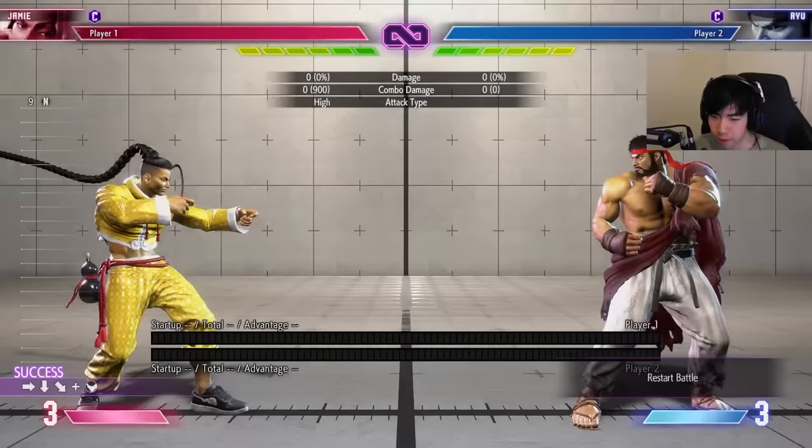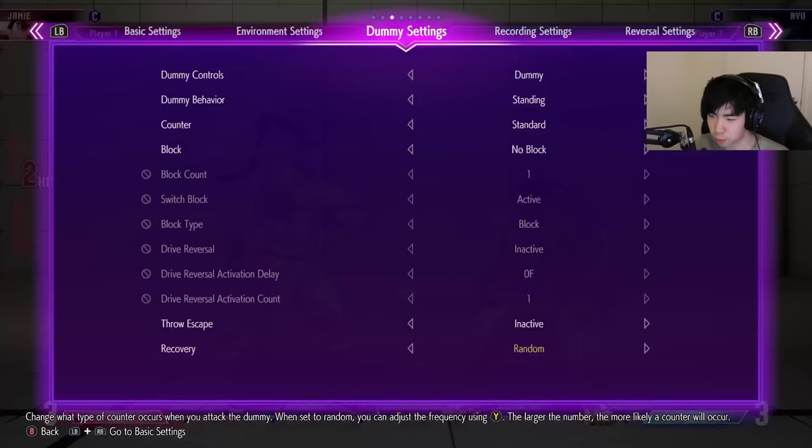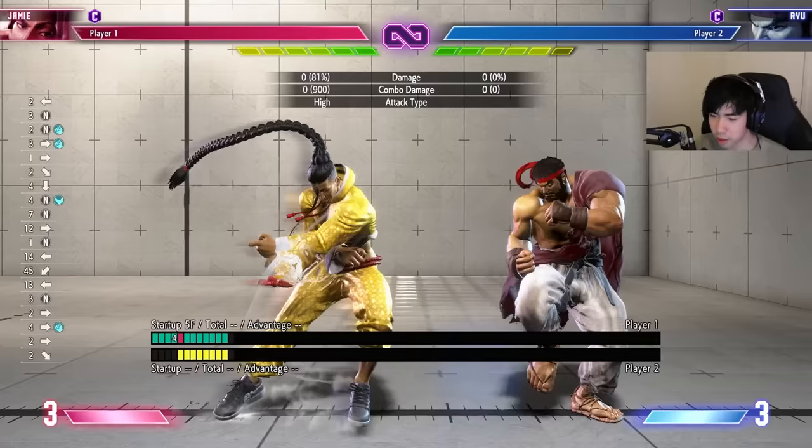Okay, so in level one, Jamie has his DP. It's a great combo ender and also anti-air. He's got his Rekkas. It's pretty safe on block. It's not technically safe because it's minus six. I thought it was minus four. My bad. Okay, it's minus six. So most characters can punish if it's close enough, but the idea is that you're going to space it far enough that they can't actually punish.